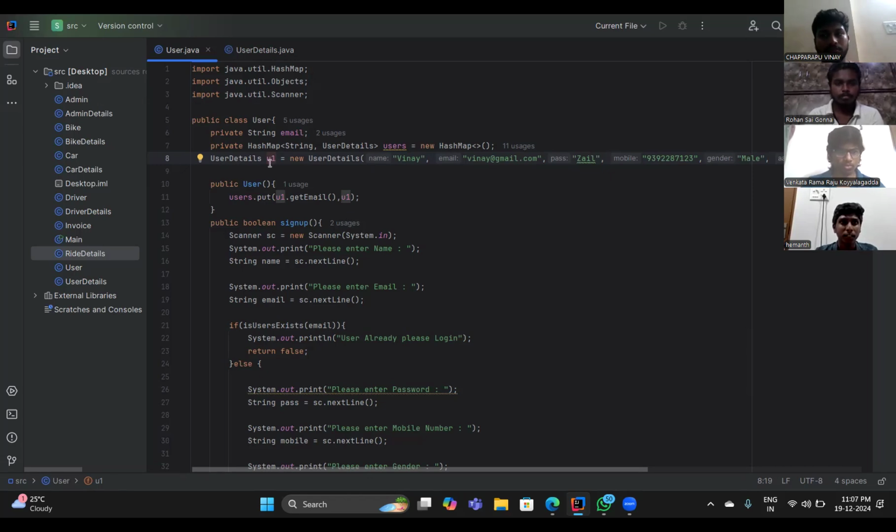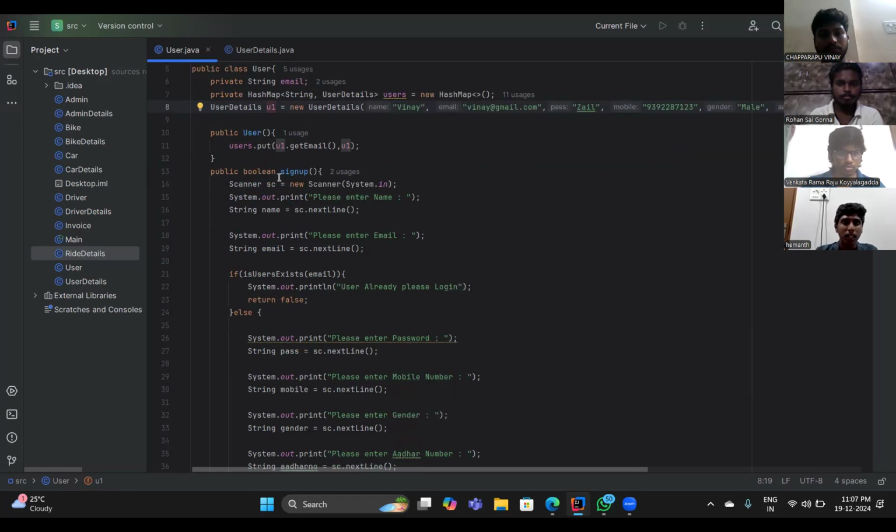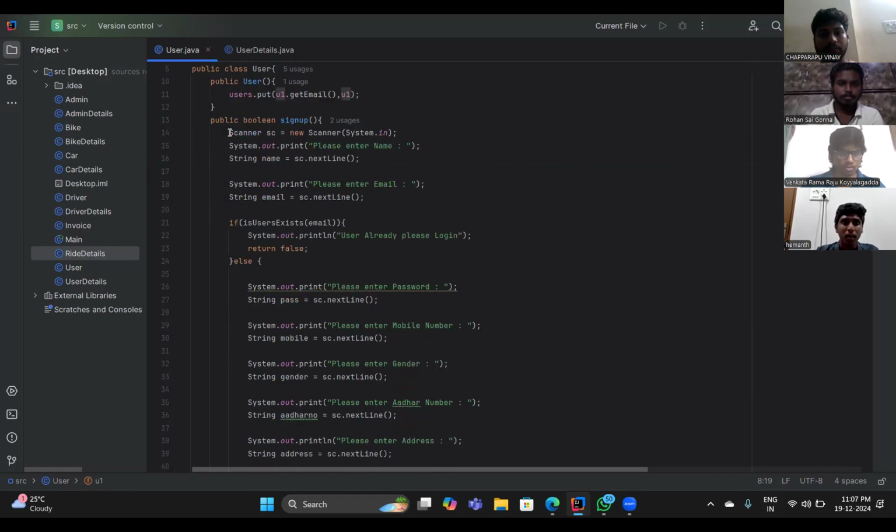Here we do not have the database connectivity, so we are initially adding some data into the hash map. Coming to the sign up method, we have created a scanner object which is used to get the data from the user at runtime.